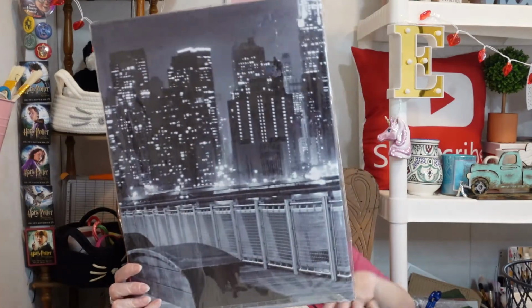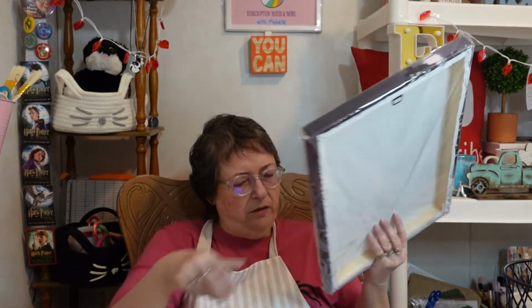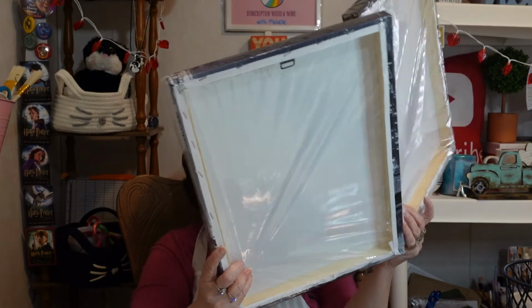Okay, so it's going to be some kind of cityscape. What city, I don't know. So it's going to be a 3-piece. I wonder if they fit together to make one picture, obviously. Which goes where, though? Right. I don't know how I'm going to be able to hold up all 3 pieces to show you. But they really do go one after the other.